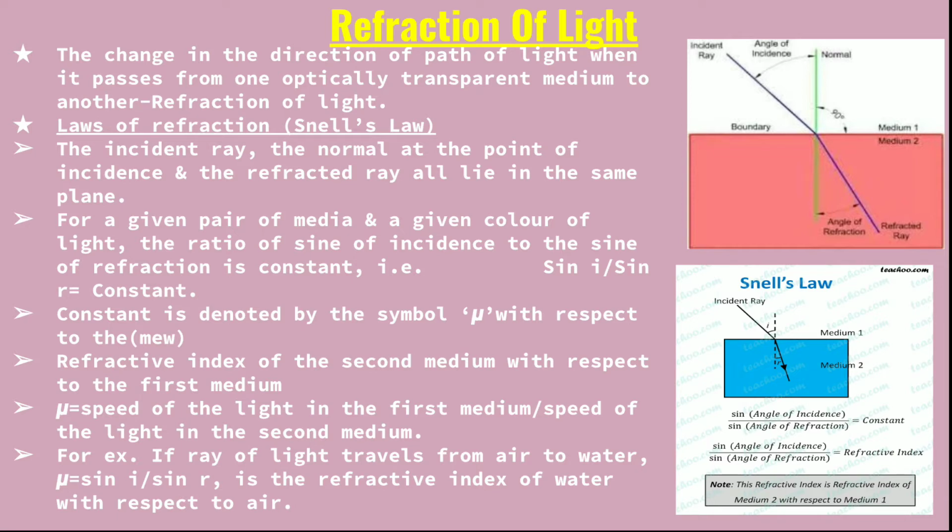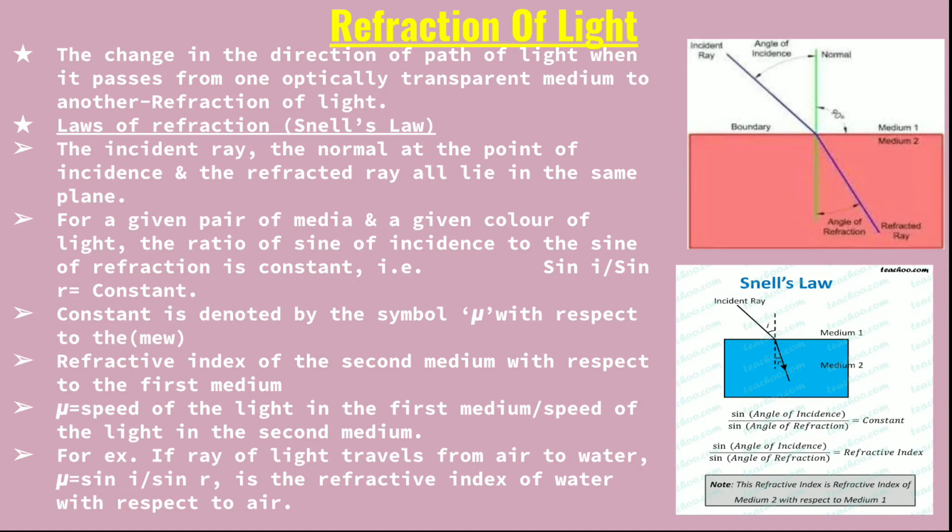Next, for a given pair of media, there should be two media. In reflection, only one medium was there, but in refraction, two media are there. In a given pair of media, if the media changes, the refraction of light also changes. So the given pair of media should be mentioned.